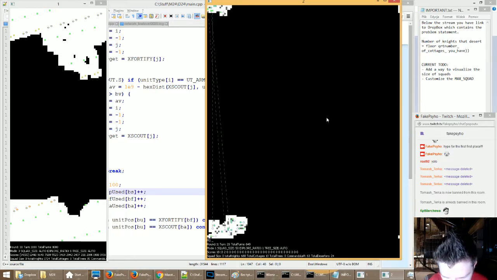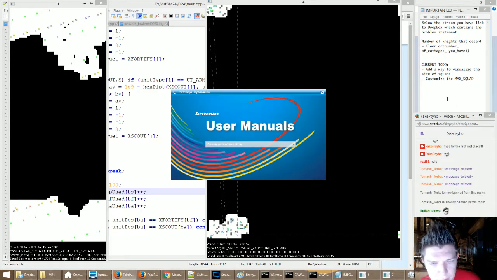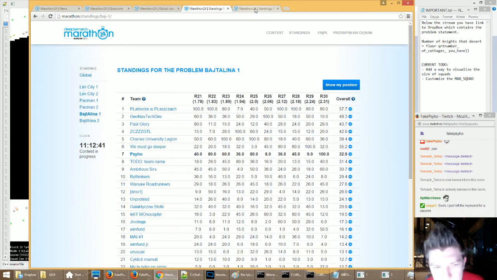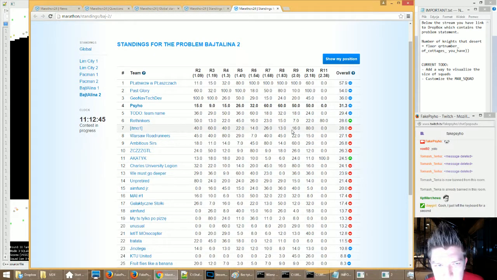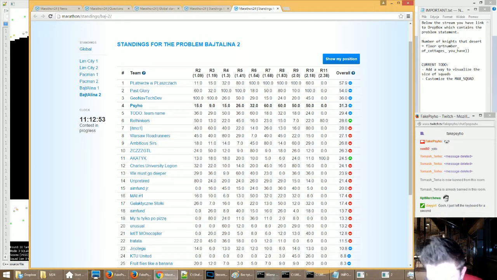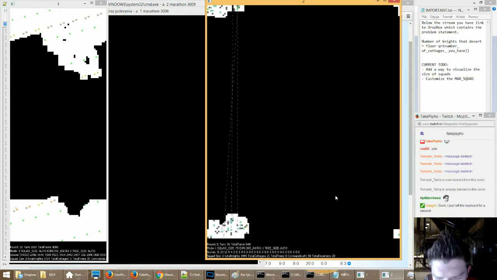Okay, I should increase the squad size now because I'm actually losing a lot of people, deserters. Okay, so I want this one. And wrong click. Okay. I think I will be able to get the first place eventually. Let's change the squad size to something bigger. I'm losing 4 per turn. And they should scout a little bit more.